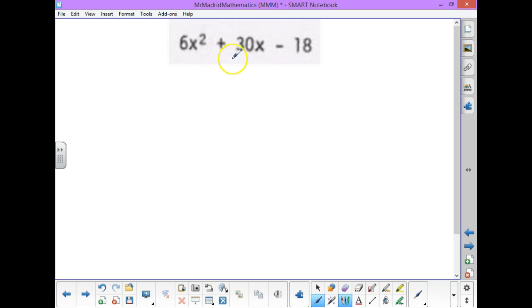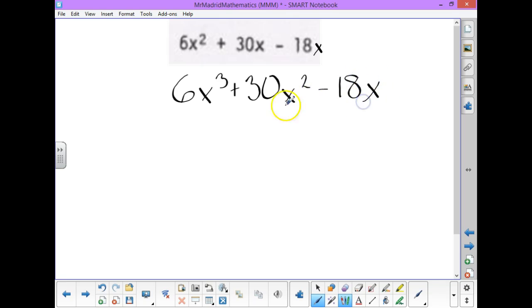Just to make this one a little more meaningful, more useful, I'm going to add an x here at the very end. So let me go ahead and rewrite the problem. I'll even rewrite it this way. The reason for this is that it's going to help you understand the easier problems and of course the more difficult ones like this one. Most of them are going to be a lot easier than this, but if you can understand this, you'll be good.